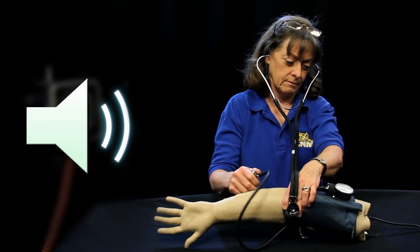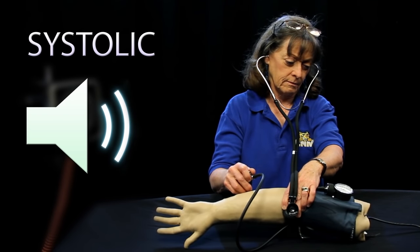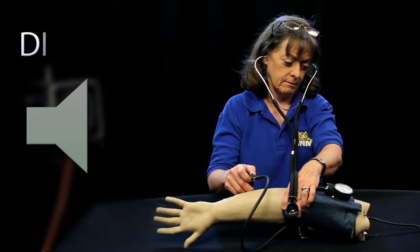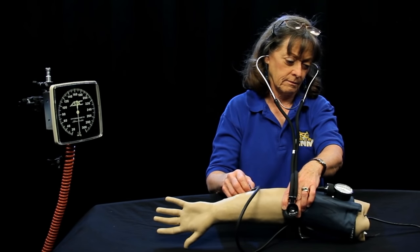The skill we are practicing is to coordinate what you hear with what you see on the gauge. You will listen for the first sound, which is the systolic blood pressure. Next, listen for when the sound stops. This is the diastolic blood pressure. Then write down your measurement.